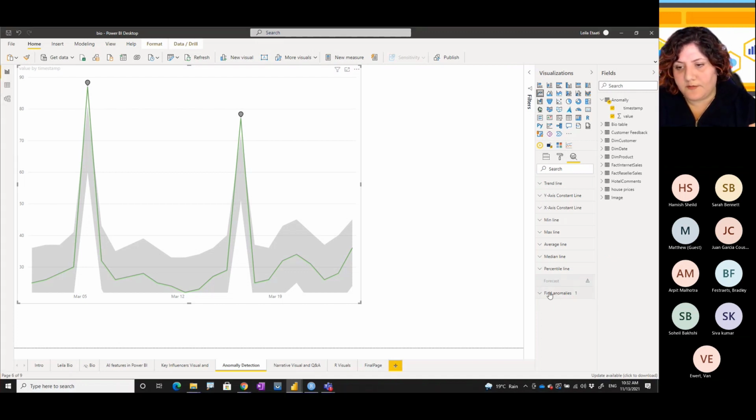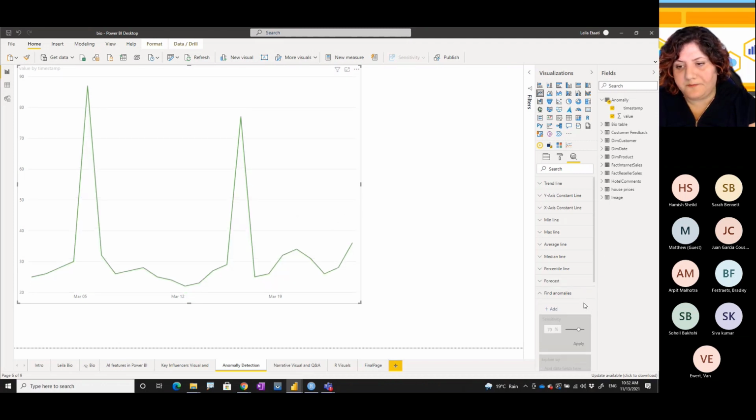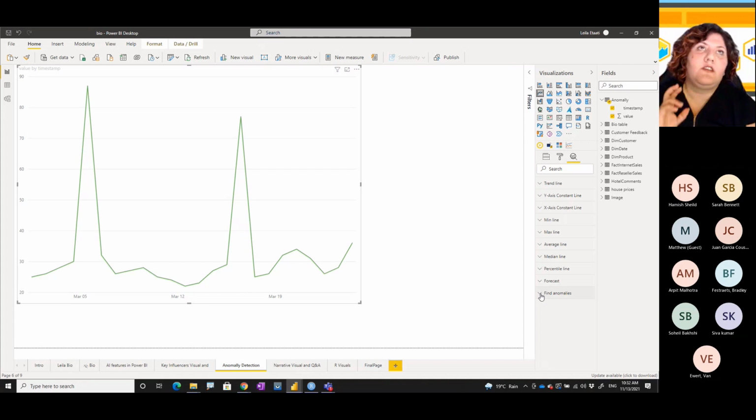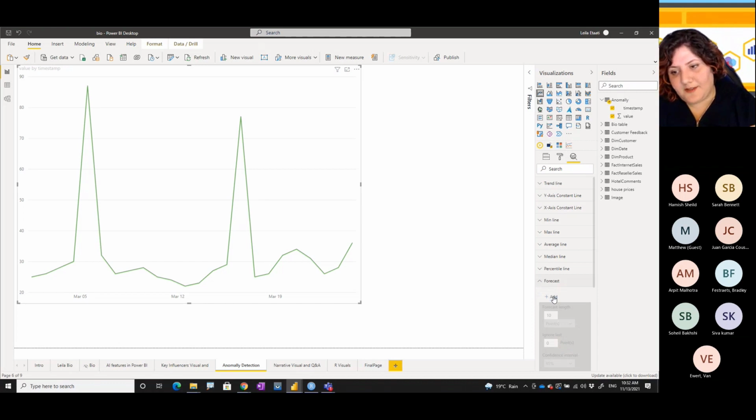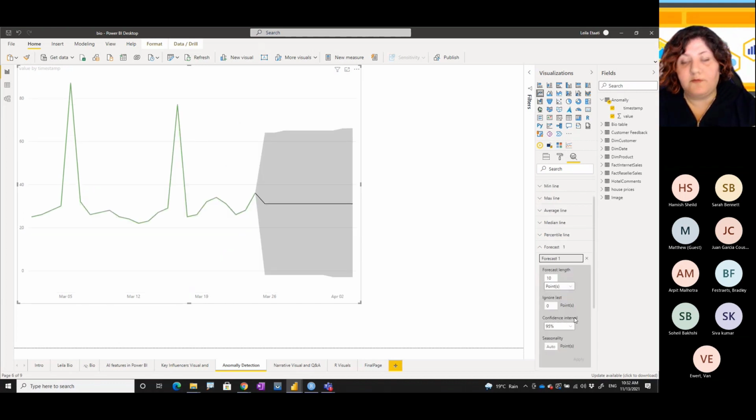detection. So I'm going to remove the anomaly detection one. So it should be a separate chart. There is no way to switch. You can use a combination of bookmarks and the other two to create one, but at the same time, you couldn't show them. So here I'm going to forecast.